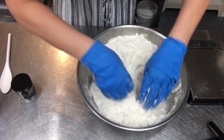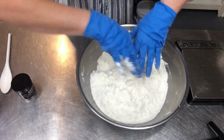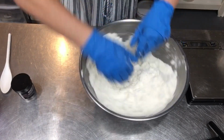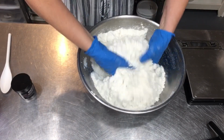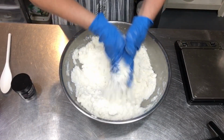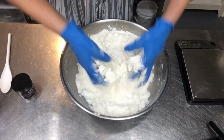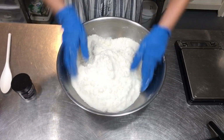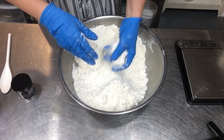And the nice thing about a spray bottle is that it mists it throughout. If you just poured a little bit in there, it would be hard to mix it evenly, but with the spray bottle, I feel like it disperses it around for even blending. And it's hardly any at all, but it's enough to make a difference.